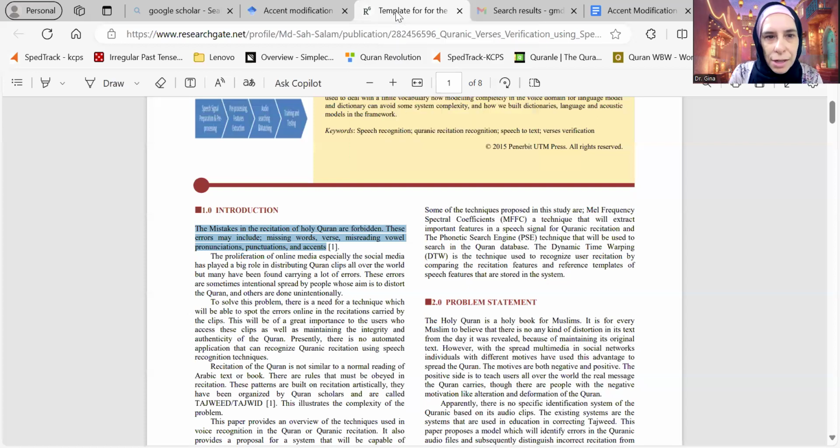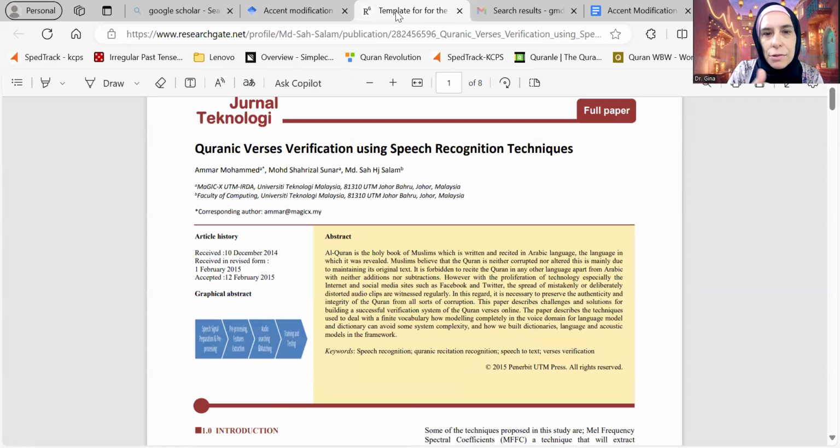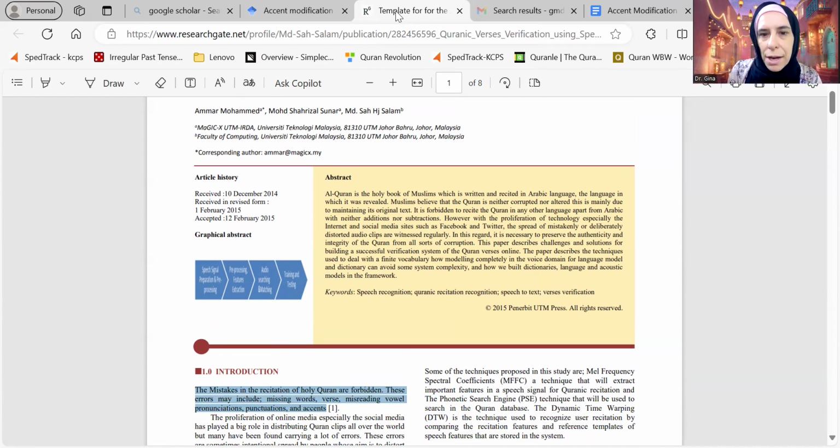So this is the article that I'm looking at right now, and it is about speaker verification using speech recognition techniques. So you read the abstract and decide, is this something that's going to go with my topic or not? I read that and go, yes, this is going to be good. So it's worthwhile to actually read this paper. You don't want to just read everything. It's really easy to fall down a hole and start reading stuff you're interested in that has nothing to do with your topic. I have done it. So you have to say no to that.